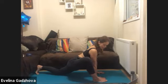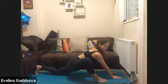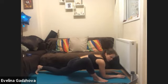Pull the belly in, tuck the tail under. On your next inhale, walk your hands a little further forward. On your next exhale, bend the elbows. So it can be just a little bend. You can use your blocks to support your elbows if they don't reach the floor, or bring the elbows on the floor.